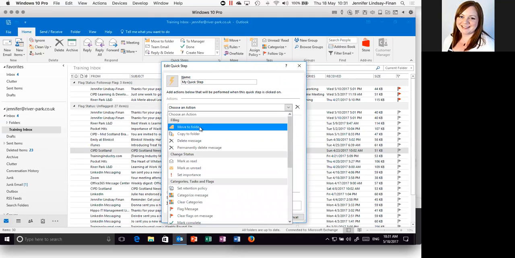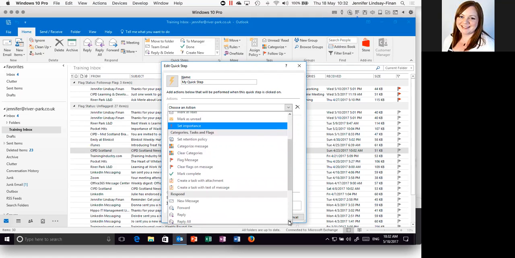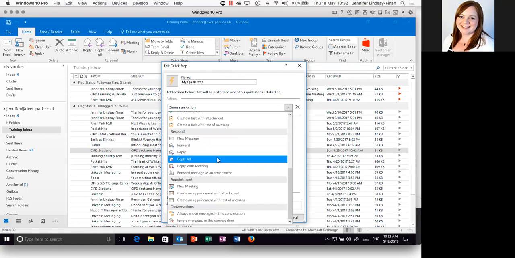So I could choose move to a folder, and that means when a particular email comes in, I can just click that button up at the top that says move to folder, and it will know where to file it, which might be useful. Some of these ones further down are more useful. So again, these are things about flagging, but your buttons are just there, so it's not great at time saving.